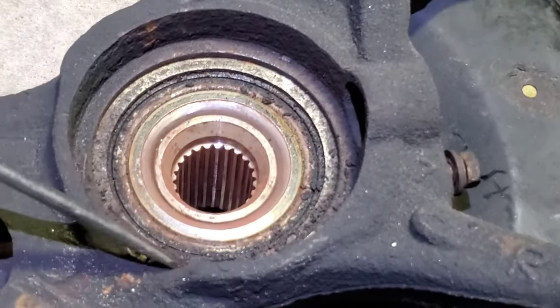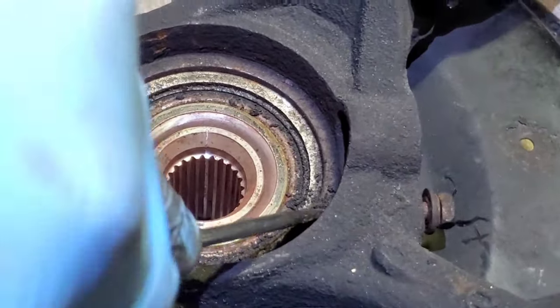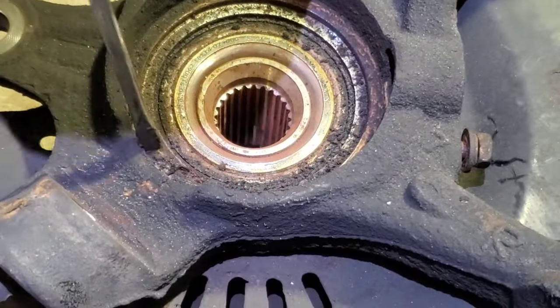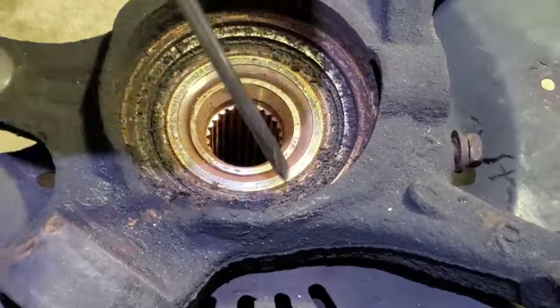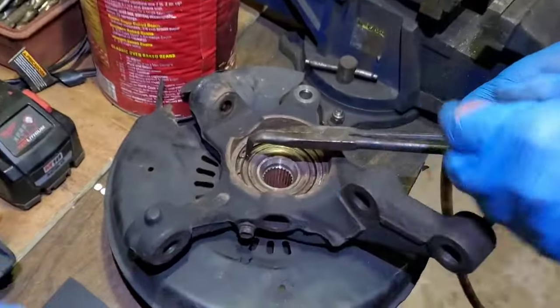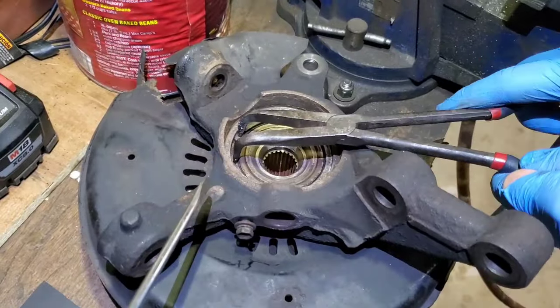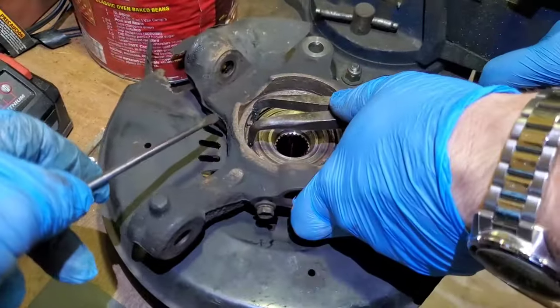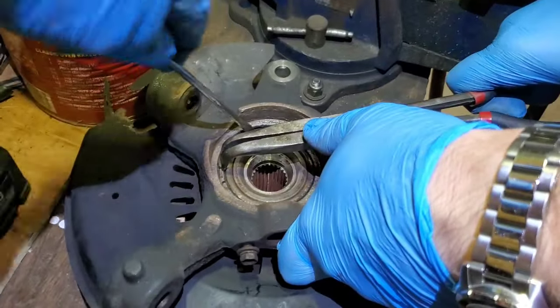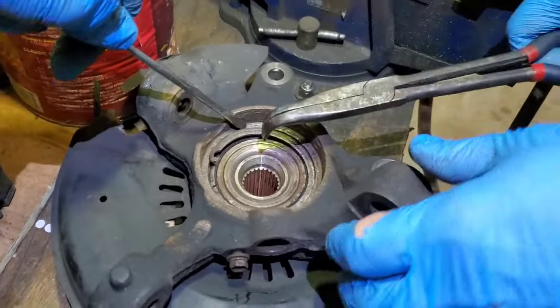Okay, so we clean it. And there's a ring that you need to remove. Okay, so I'm gonna be removing. Squeeze these two ends, and you're gonna pull the side up. Put a screwdriver in, and up. Yep, just like that. Good job.